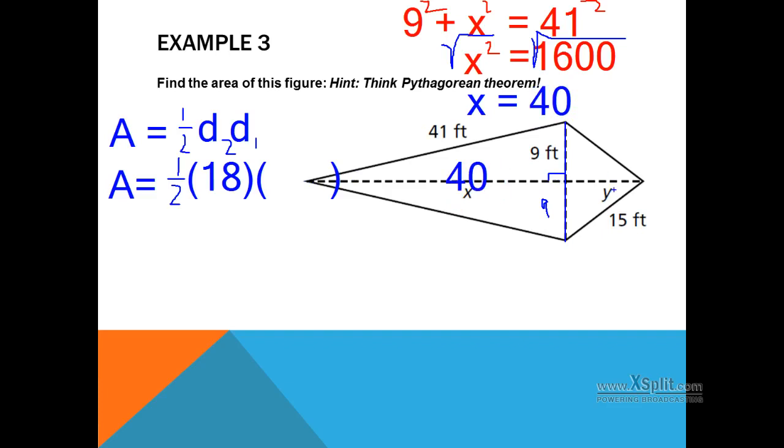I'm going to write that down. Now, this last side here, we want to know how big a side y is. We don't know it yet. We do know that we have a 9 and a 15, so we could do the exact same thing. 9 squared plus y squared is equal to 15 squared. I'm going to go ahead and subtract, 15 squared minus a 9 squared. Notice that you don't do the 15 minus the 9, but the 15 squared minus the 9 squared. That's going to leave us here with y squared is equal to 144. If you know anything about baking, a baker's dozen or a dozen is 12. 12 times 12 or a dozen dozen is going to be 144, so y is going to be a 12. We can go ahead and put that down there. We could say that this whole distance is 40 plus the 12, which is a 52.